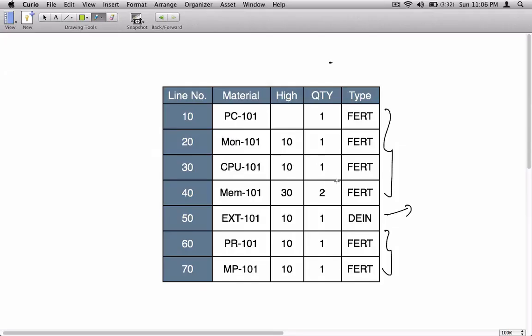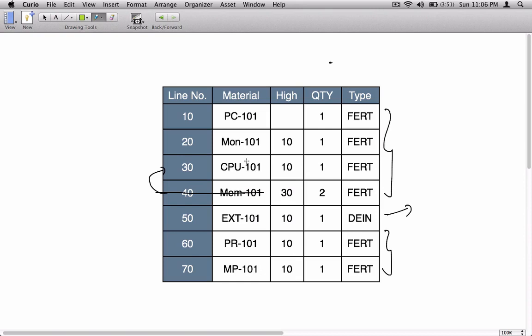And I'm going to deliberately skip the memory, which I'm going to tell you why in a bit. So I'm not going to do memory right now, okay, because memory is a component of CPU. So I'm going to create CPU as another bill of material which will contain the part memory. So the CPU contains memory, right? Let's say 2 GB memory.